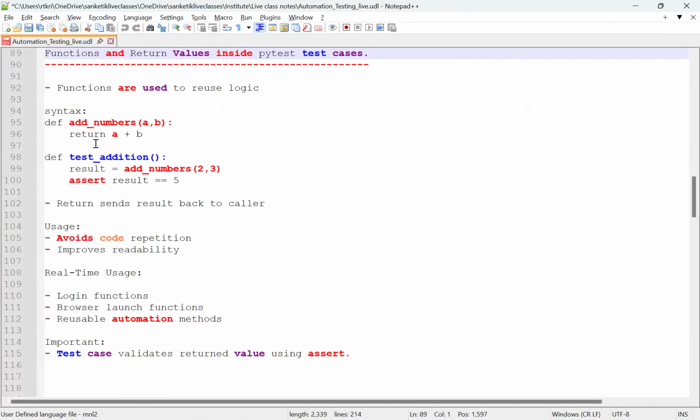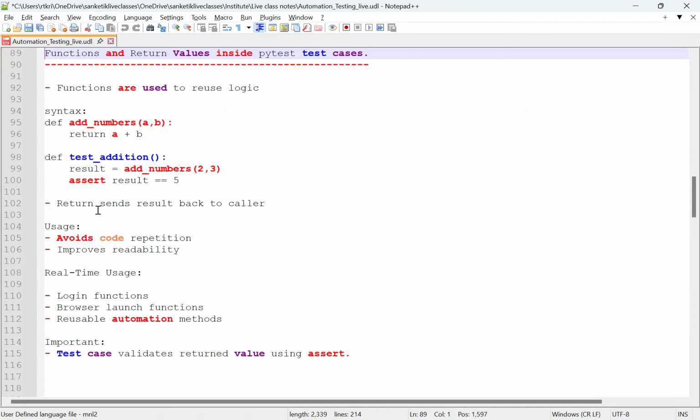Again, in today's session also I will explain all these points. But the difference between the previous session and today's session is that in the previous session we used only single inputs. Now we are going to provide multiple inputs, that is, we are going to handle dynamic data.